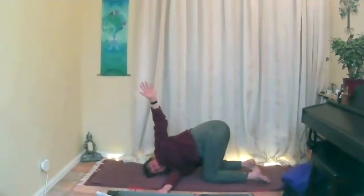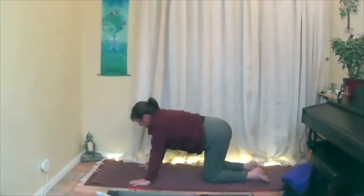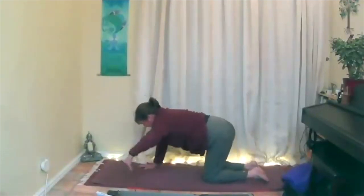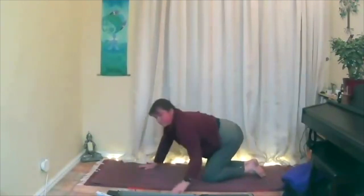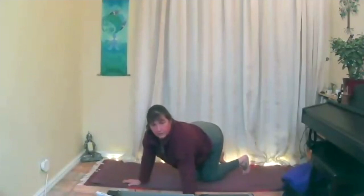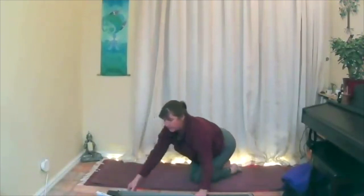Now next exhale, let's bring that left hand down if it was raised. Use an inhale to bring yourselves back to centre. Then an exhale as you go to the other side. Might be a different experience. Either the hand remains on the ground or goes to the waist or extends up. Steady breath.